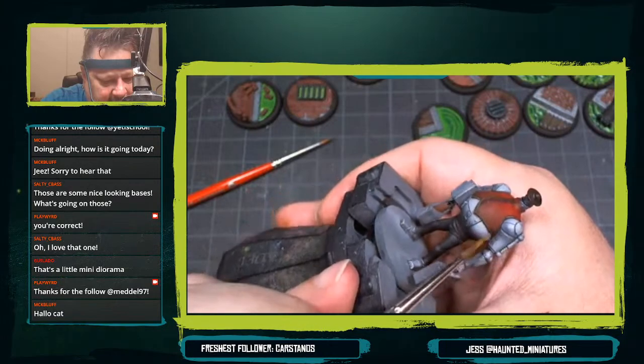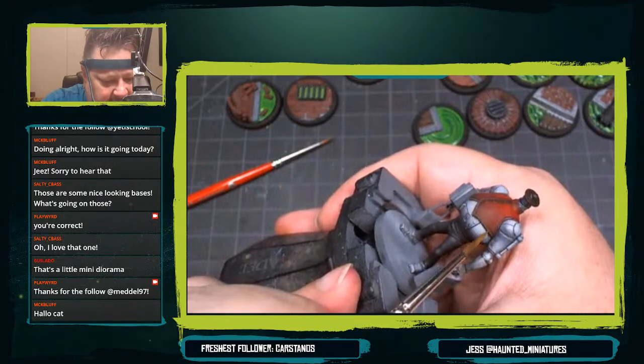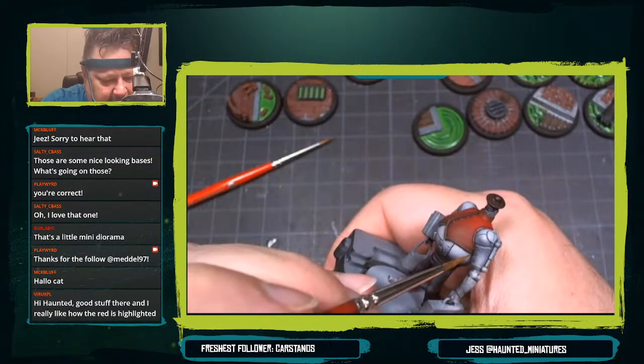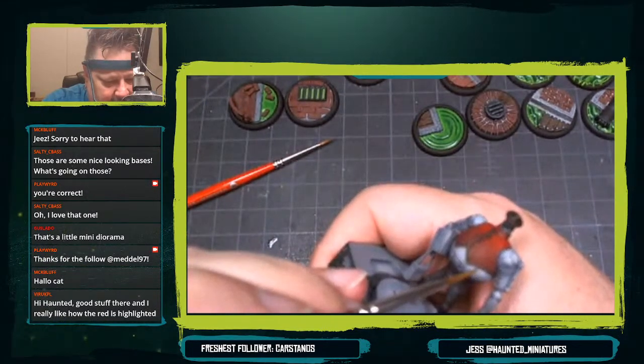So today is all about detail work. So I hope you guys don't mind me being hyper focused. Or not necessarily detail work, but definitely close up work. So you won't see my pretty eyes much today.